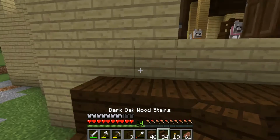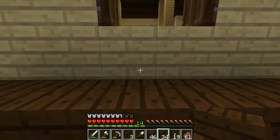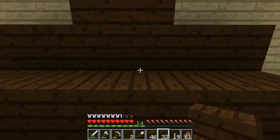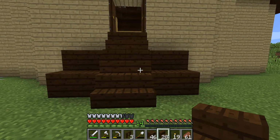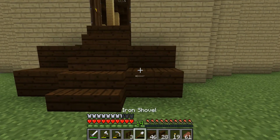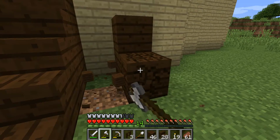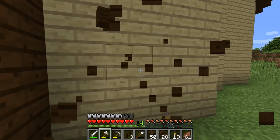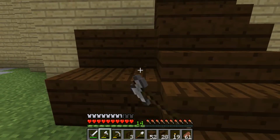Anyway, let's go ahead and put some stairs down. And I know these stairs won't lead anywhere, but they're just more for looks. Let's just do it like this. Now everything else looks ridiculous. You know, I'm just gonna chop these off. It doesn't have to be exactly the same on the outside, you know, just because it's grand on the inside doesn't mean it can't be humble and sweet and nice in the courtyard.